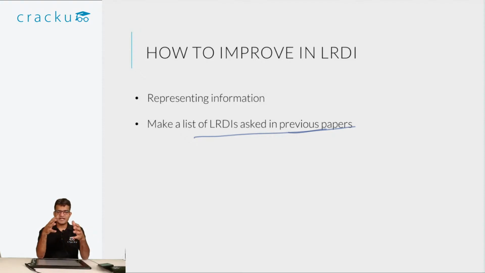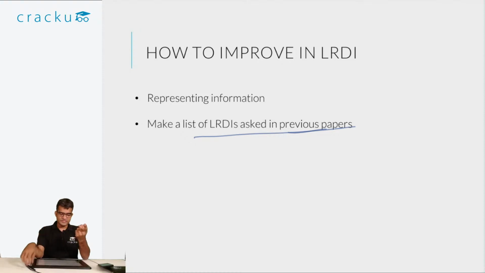So there are different types of LRDI sets that are asked, but you should have an understanding of what are all the different sets that are asked, and you'll get a good understanding only if you're going through the previous papers. Many times a completely new set is asked, but that is not the case with every set. Last year, in every slot there were 4 sets. Even if one set is completely new and very difficult, you at least have 3 sets of which similar sets were asked in the earlier papers. They won't be exactly the same, but the topic will be quite similar. That is the first step.